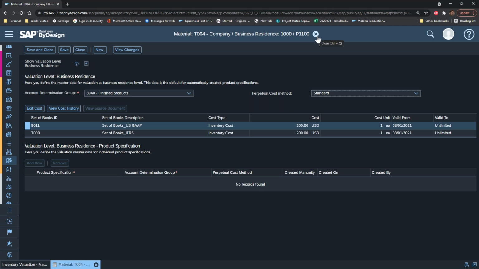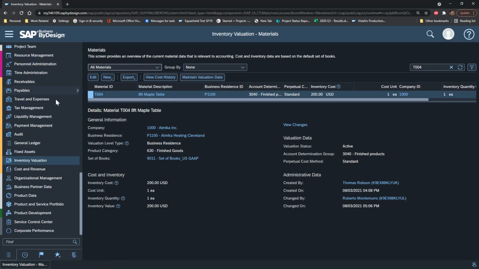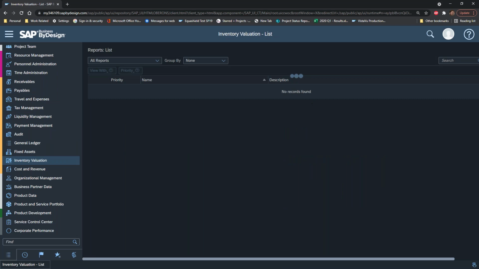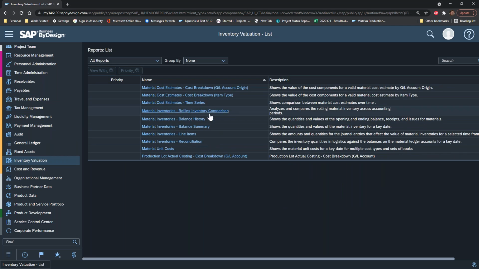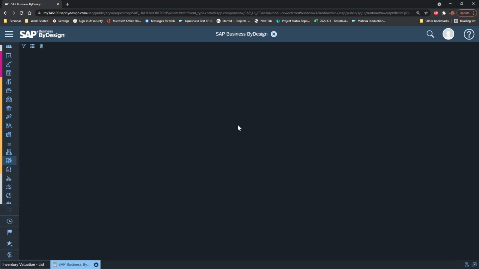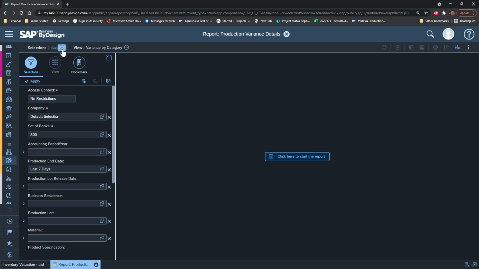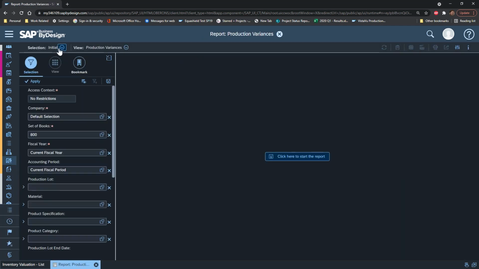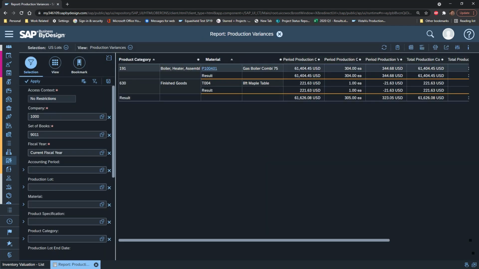So trying to understand all of the input points so that I can see what's happening as far as the accounting is going. To help illustrate that, let's go have a look at the manufacturing components to see what the inputs were. So I'm going to go look at my production variance report. And then we're going to run, so I'm just going to look at all my US data.